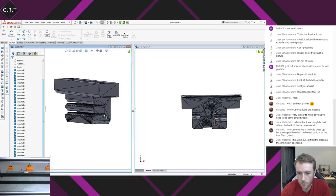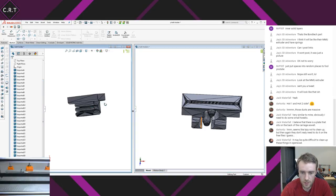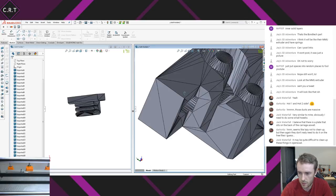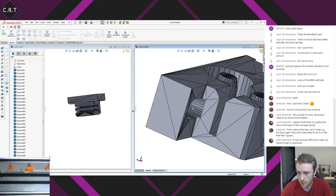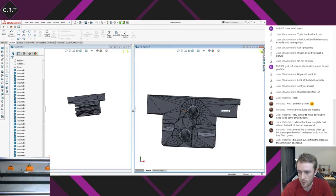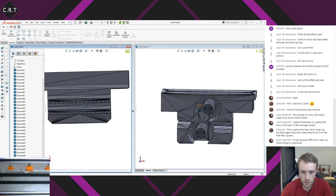Functionally, presumably it will be better, because otherwise they wouldn't have bothered. As I said, it's symmetrical now. Well, it appears to be symmetrical, so that makes assembly much easier, much more difficult to get wrong. This one had this weird, I mean, look at that. You're screwed from day one with that. Not sure why this one had to be quite so weirdly offset, but this one does look better. Tidier, hopefully, as long as it prints well.